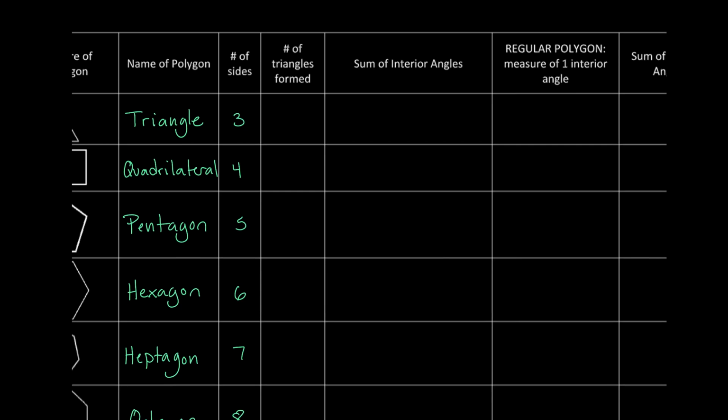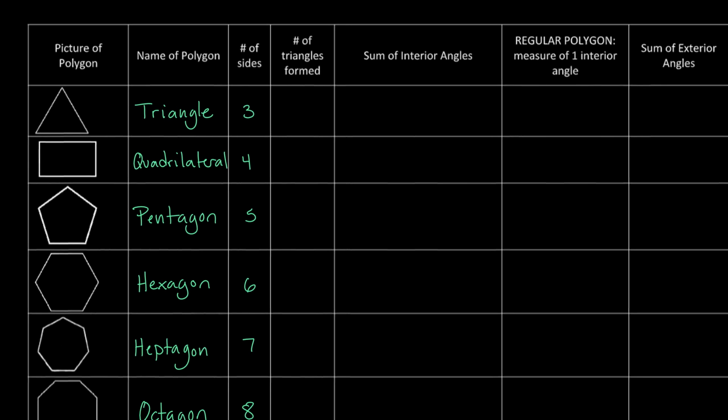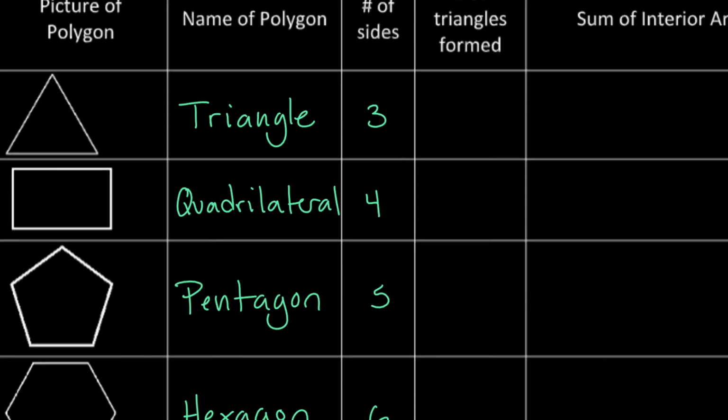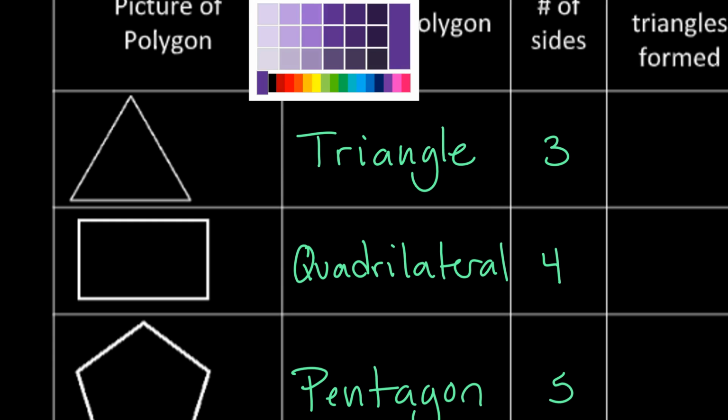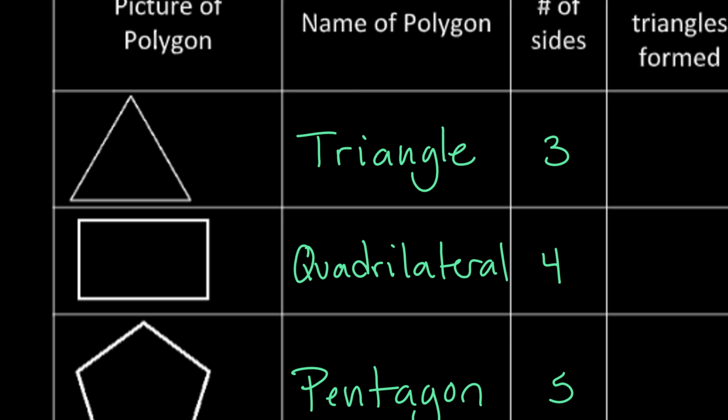Okay, so now we are going to find the number of triangles that we can create inside of each one of these shapes. The rules for creating these triangles are they are created by drawing in the diagonals, and the diagonals always need to start at one vertex. You know that a diagonal goes from a vertex to another vertex. So if I'm trying to create multiple triangles inside of a triangle, is it possible? What happens when I go from one vertex to another vertex on a triangle? Are you creating another triangle inside of that triangle? No, right? You're just following the sides. So how many triangles are inside of a triangle? One.